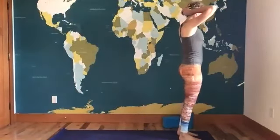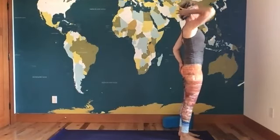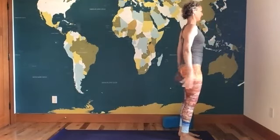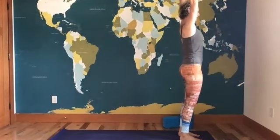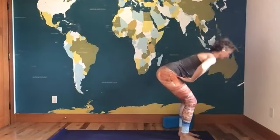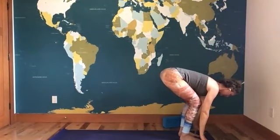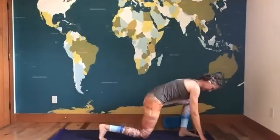Come up to the front of the mat, find your triple S here, use your hands for feedback, bend the knees to organize the pelvis. We'll move through some sun salutation ones. Inhale, the arms lift forward and up. Exhale, hands come to your hip creases, sitting back into your glutes as you hinge forward. Hands come to the mat — option to use your blocks. Either way, dial out the hands.